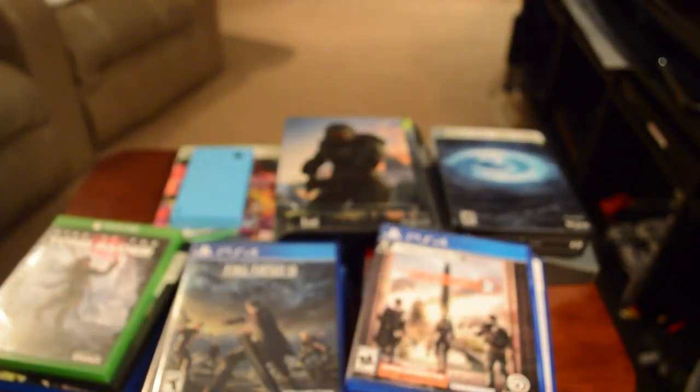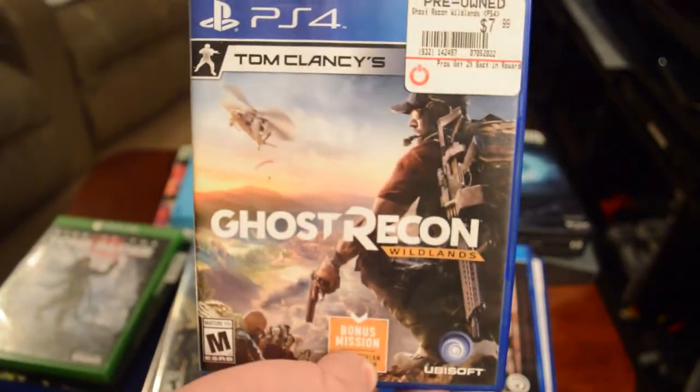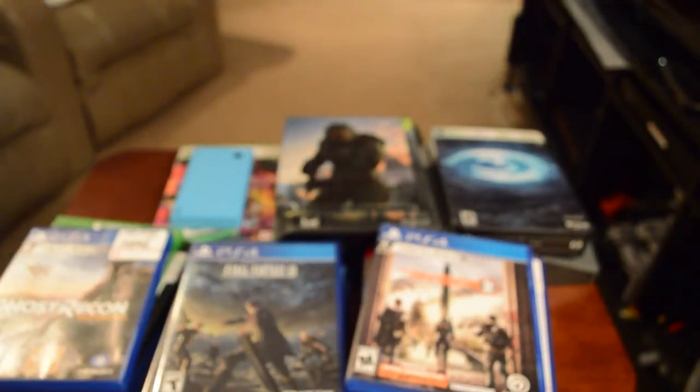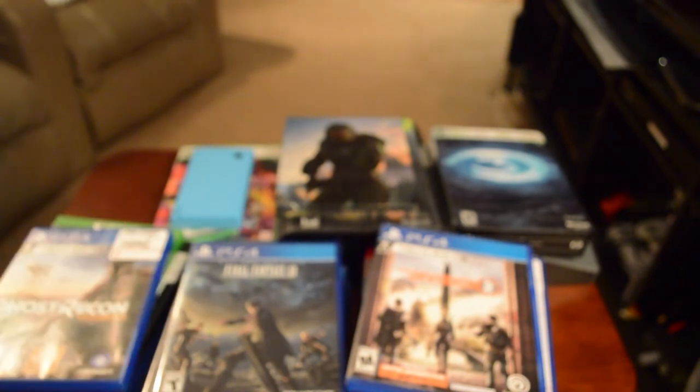And, well, I already mentioned this, but Ghost Recon Wildlands on PS4, which is now a duplicate because I just wasn't able to update my list. How was I supposed to know that one of these games that I bought was going to be in a retro game treasure? There's only like 3 to 5 games, and one of them is actually one of the ones that I bought. A little heartbreaking, a little disappointing, but whatever.